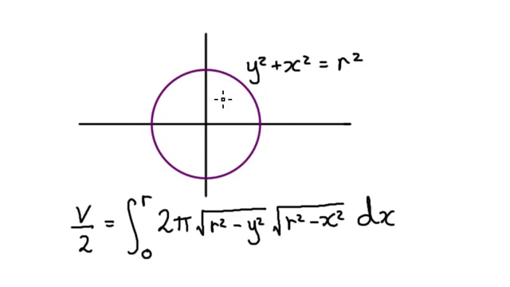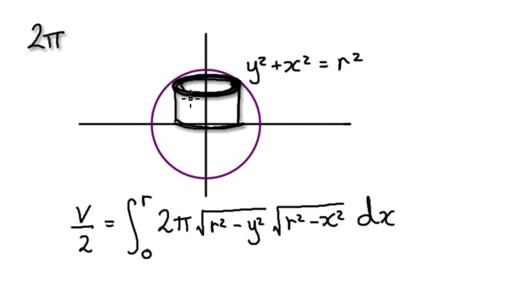Okay, so hang on. Let me just clear this up. So we're going to sum up from zero to R here. We're going to sum up all the cylinders. When you look at this one particular cylinder here, you're going to get something like this. You need to know the circumference of this cylinder here. The circumference of this cylinder is 2 pi and then whatever this radius is.